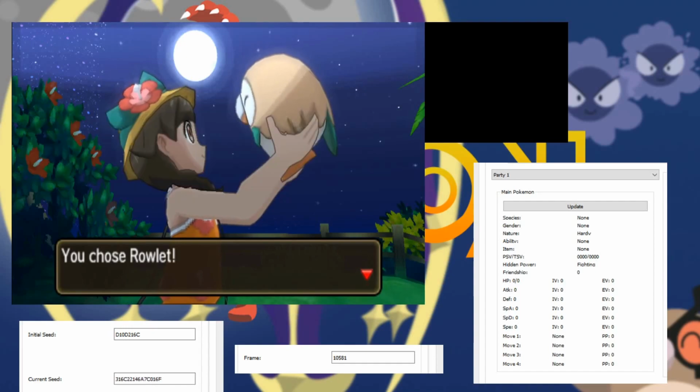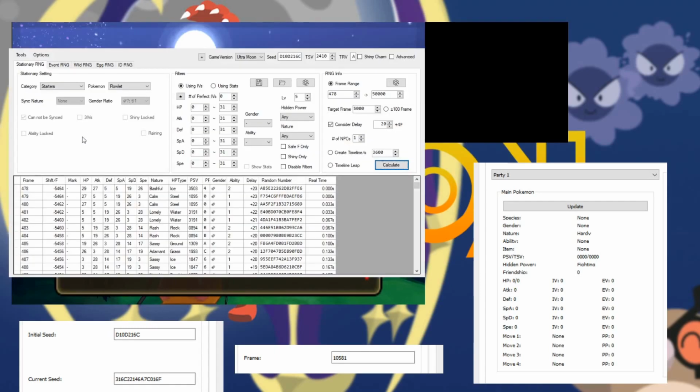Alright, so now we're going to pause our emulation here, because we don't want to keep advancing. And we're going to bring up our tool again. So, we need to create a timeline. What's a timeline?